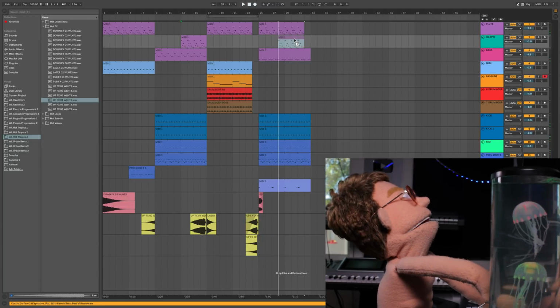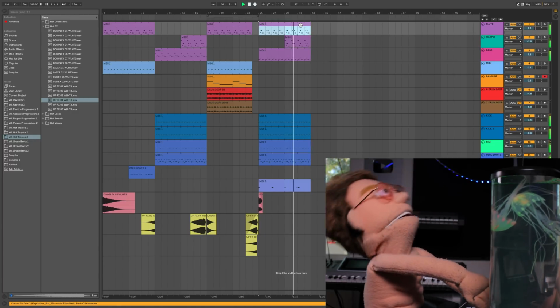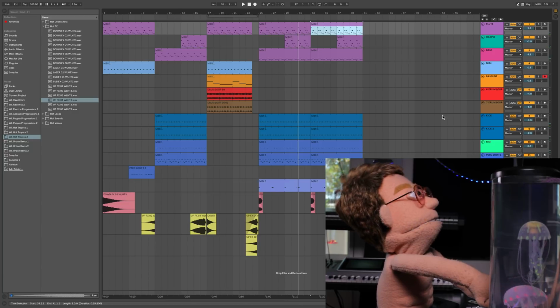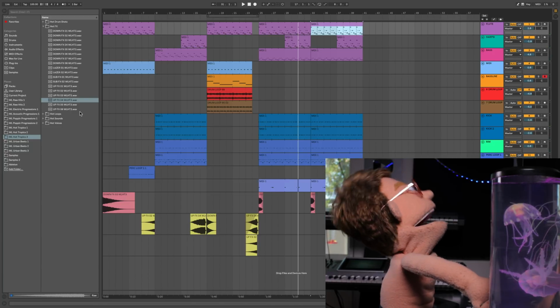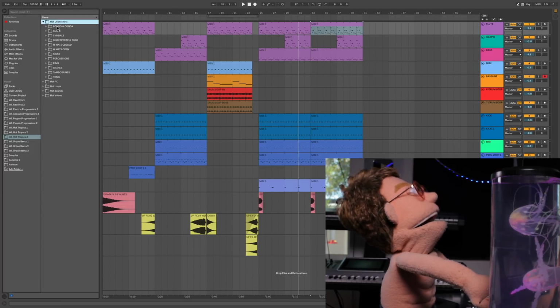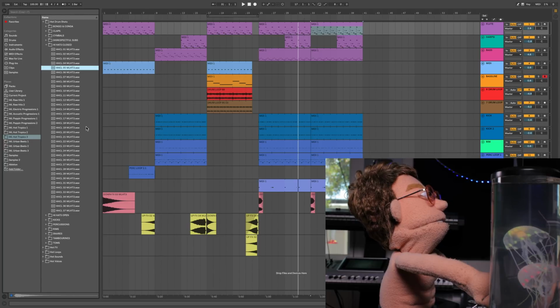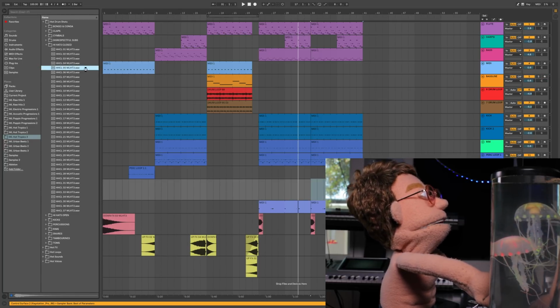Chord back in for the second half of this. I'm going to hit Command Shift D to create another section of this, and let's do some closed hi-hats for the second half of our drop section. I like that one. Has some nice ring to it.